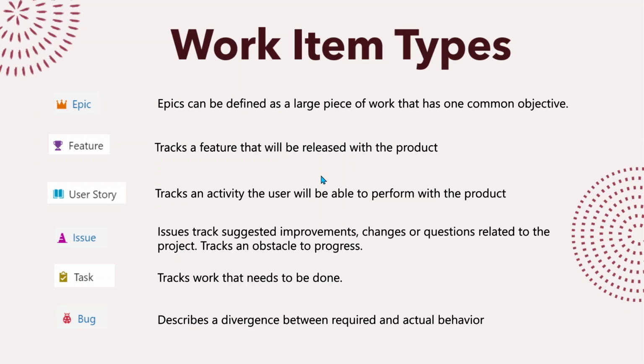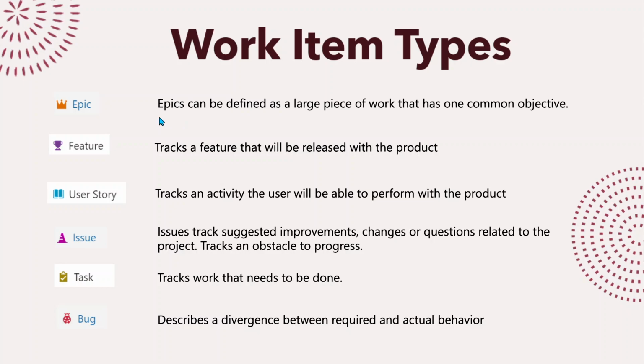Here, first we have something called Epic. Epic is the master work item type, I would say. Before starting, I would like to put a disclaimer: these work item types are not common to all processes. For example, in Agile you will have a few work item types, in Basic you will have a few, and in CMMI and Scrum you have some specific work item types. Not everything is applicable to every process. That's the disclaimer I want to put.